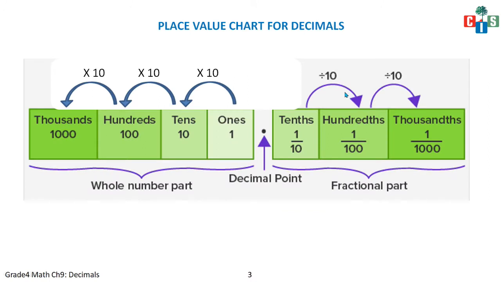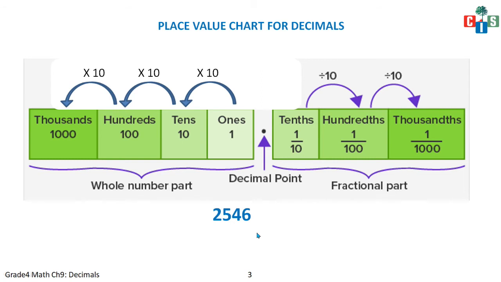Fine. Now let's understand the place value chart for the decimal number. Let's take one number, that is 2546. Now clearly observe this number. Is there any decimal point? No. So this is the example of a normal number. It is not the decimal number. Clear? Now you can have the number name, that is 2546. Fine. Now 6, what's the place value of 6? The place value of 6 is ones. Place value of 4 is tens. 5 is in the hundreds place and 2 is in the thousands place. And this is the whole number.